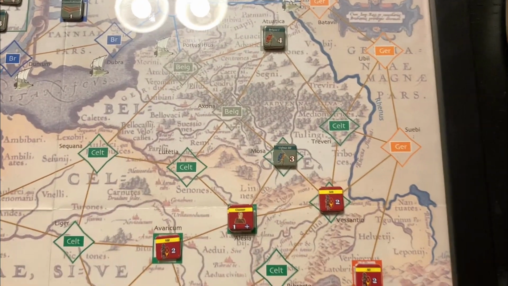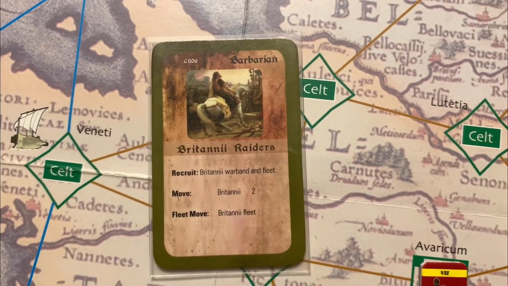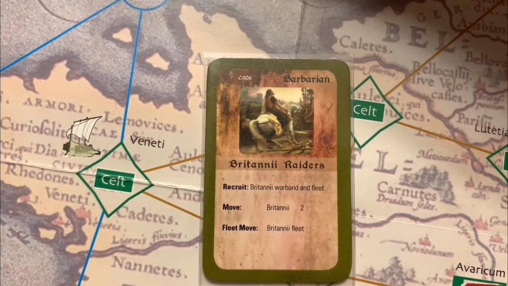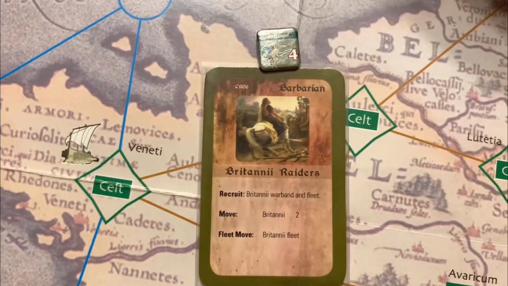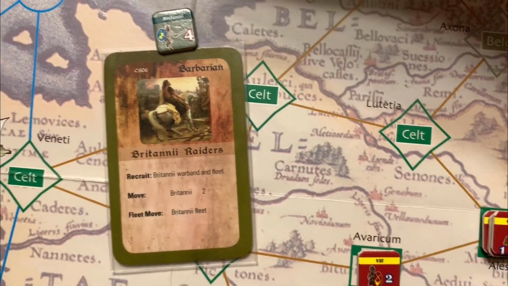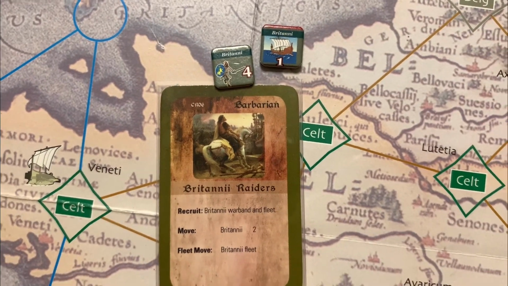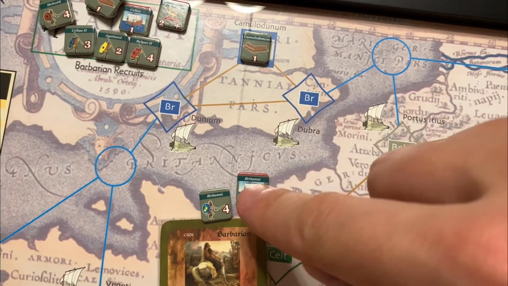So we're going into the barbarians' 3rd turn, and they turn over the Britanniae Raiders. They get a fleet, and the Britanniae, who are a pretty good warband. Let's get them out here. There's the Britanniae warband, and a fleet for the Britannia. Yeah, that's pretty nice. So they get to come into play anywhere in Britain.